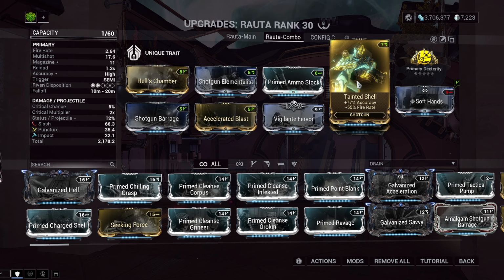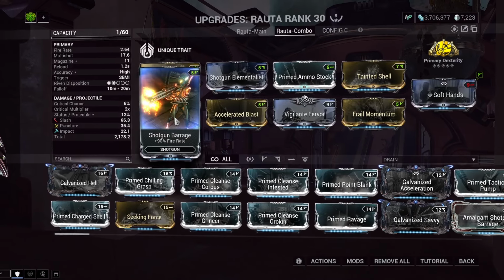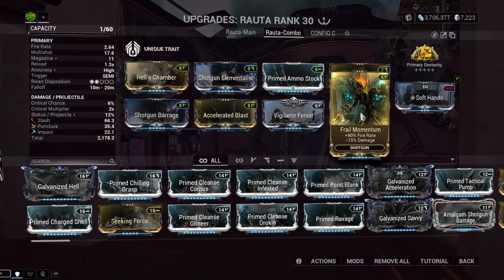Tainted Shell is going to give us accuracy. Accuracy is going to narrow that spread and make more of your pellets actually hit the target instead of going on the sides of the enemy. Now, unfortunately, Tainted Shell gives us negative fire rate. But don't worry, we're going to make up for it. The entire bottom row of this build is fire rate mods. So we go to the bottom row here. We have Shotgun Barrage for 90 fire rate, Accelerated Blast for 60 fire rate, Vigilante Favor for 45 fire rate, and Frail Momentum for 90 fire rate. And in fact, there's actually one more fire rate mod, but it's conditional, as you need to reload first. So I didn't put it on the build, but I was damn sure tempted.